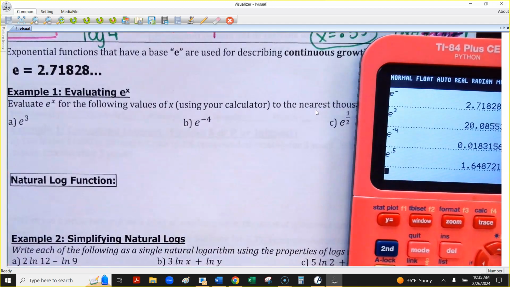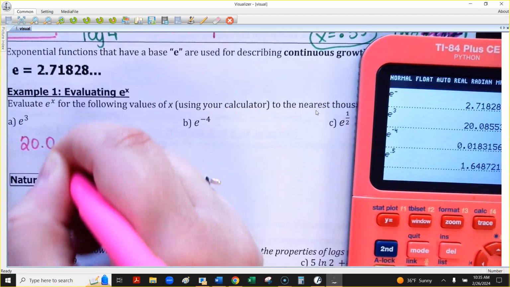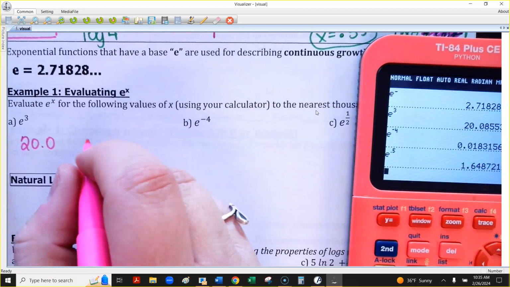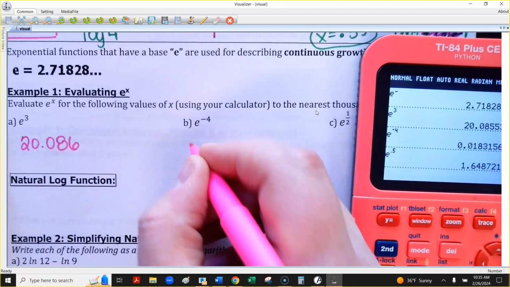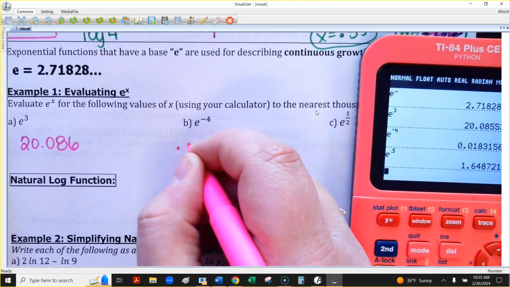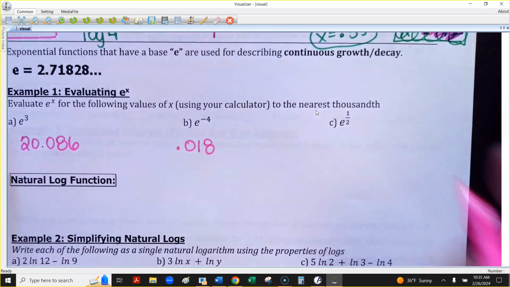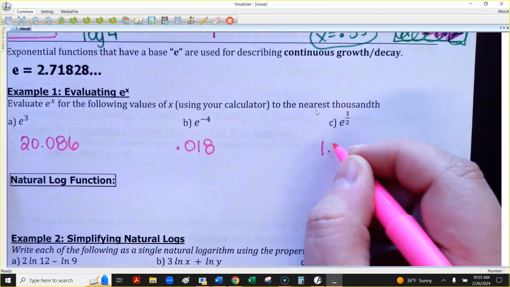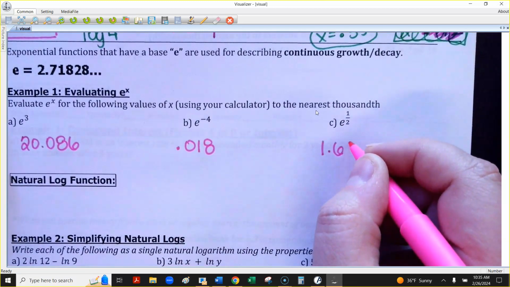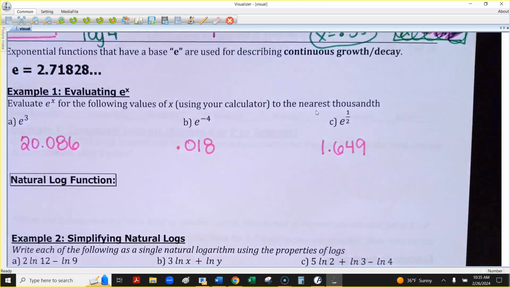I'm going to jot them down for you here real quick, but if you need help locating that on your calculator, I will come in 1 second and help you. I'm just going to jot these down. Remember, negative exponent would just be 1 over e to the 4th, so it should not be a negative number. It should just be a fraction or a tiny decimal, as you guys are going to see. And the 1/2 power would basically be like the square root of e. But just check those real quick. I just want to make sure everybody knows where these buttons are at.